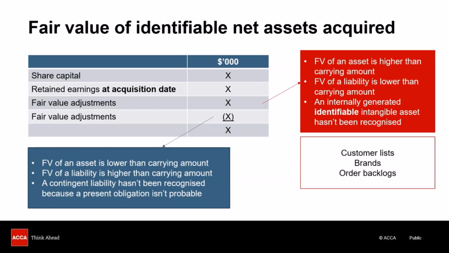So it's a one-off adjustment, like the fair value adjustment on land is just going to be one time, but if the fair value adjustment is on a depreciable asset, then in the subsequent working post acquisition, we need to calculate the impact of the accumulated depreciation arising because of the fair value adjustment also. So any post acquisition adjustment also needs to be taken into account.